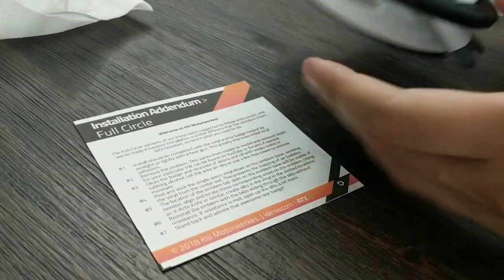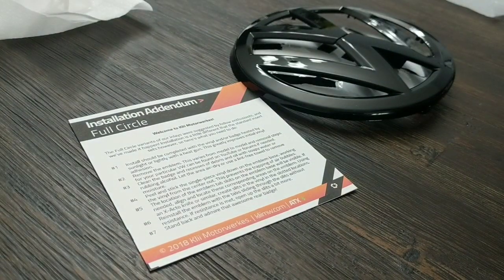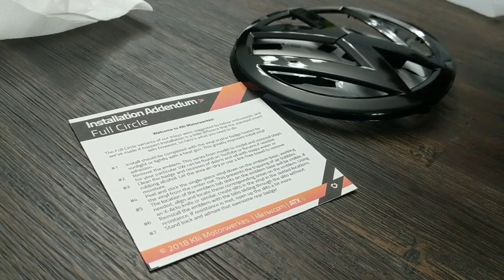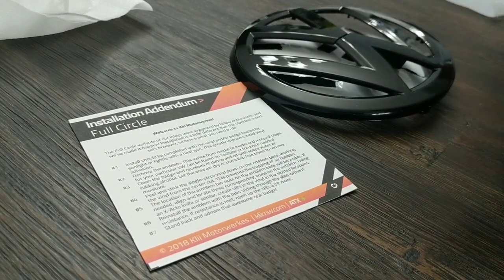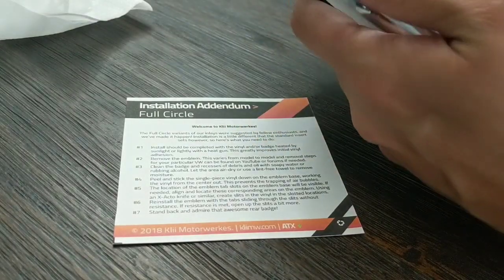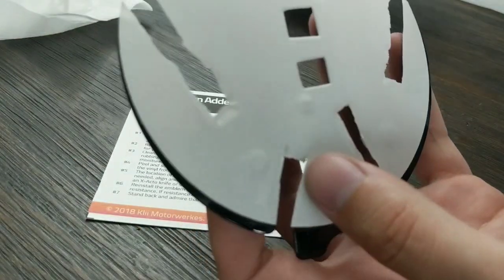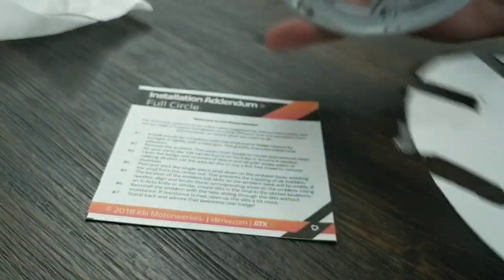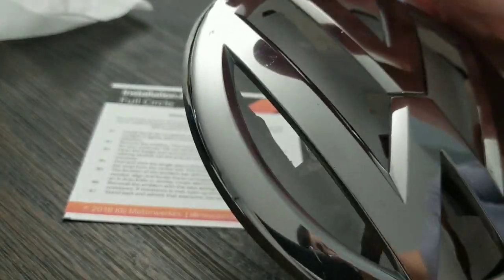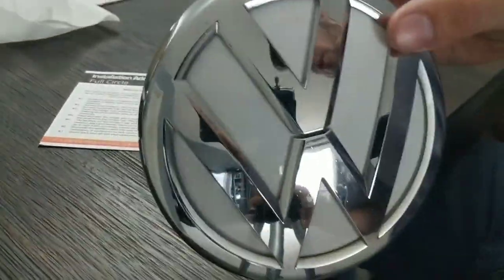So we've got the front emblem here ready to be installed back on the vehicle. It's very easy — just like the rear emblem. You're going to get this pre-cut piece of circular vinyl and install it on the backing piece. That circular vinyl is pretty much just a big pre-cut circle in whatever the color match choice of your vehicle is. Once you've got the factory emblem separated into two pieces, you kind of just play with it and the tabs will line up and the pieces lock together. You just want to obviously make cuts that correspond to the holes so that the alignment tabs and the emblem match up when you put this piece back together.